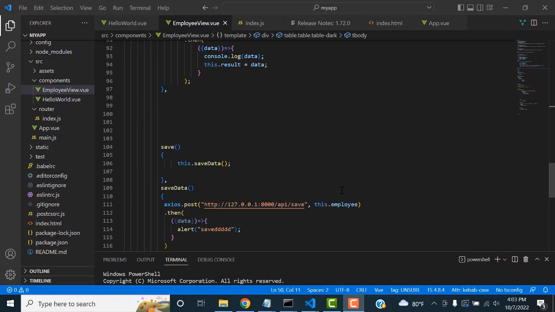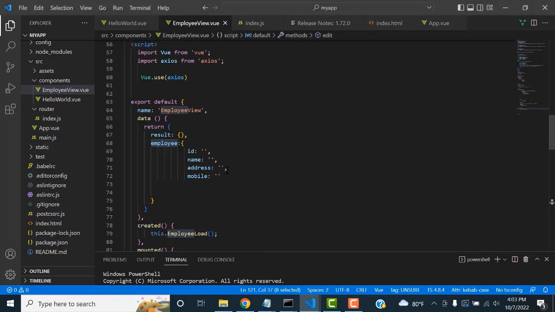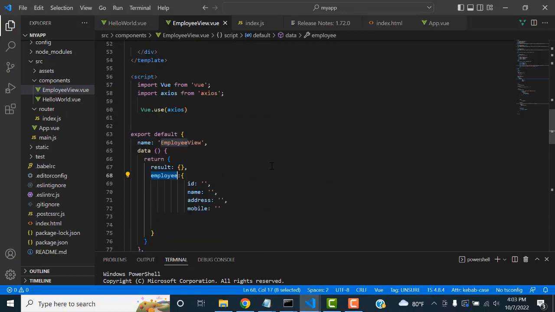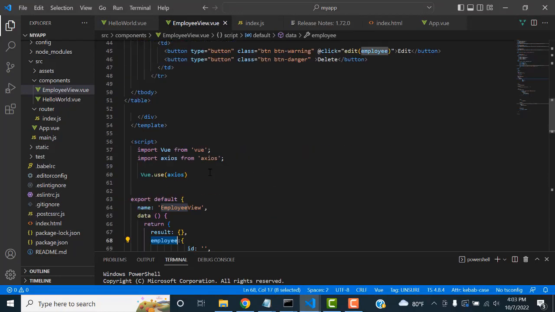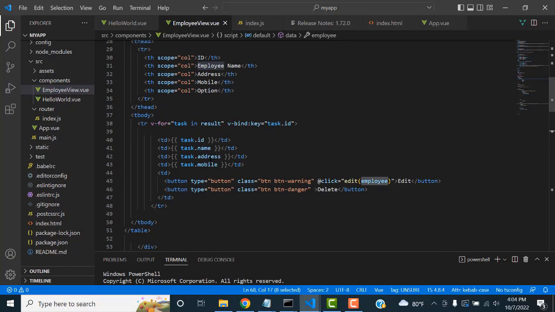Now after that, I'm going to do a simple modification here. All the things of employee, we have to copy this employee name. So this is a result, whatever result you are getting is displayed here. All these things I make as employee, for loop employee. This also, employee ID, employee name, employee address, employee number.